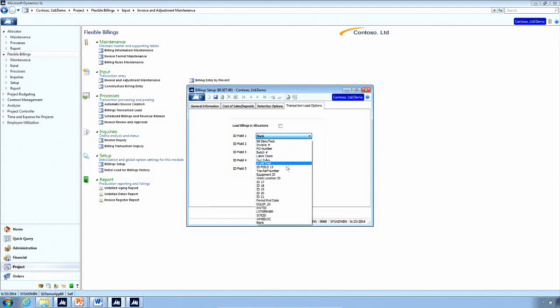We also have the ability to include some other items on the invoice. By default, we get the employee, the units, the sub-account and things like that. But there might be some other things related to the source record that we want to bring over onto the invoice. So if you say, I want the invoice number from the AP voucher, you can check this box. When anything loads that's AP voucher related, the invoice number will come over. Same thing with the PO number. This is just a way to bring more information than we normally would get on the loading.